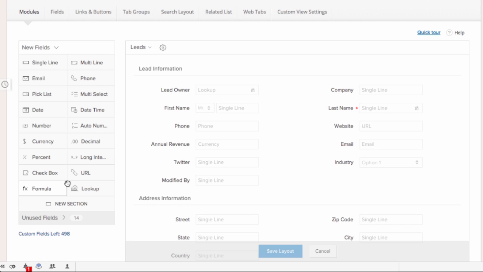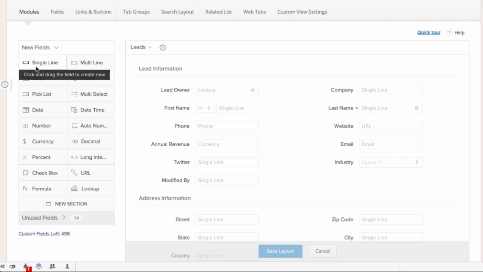For example, if you're adding another email address and you want the system to recognize it as an email address, you want to choose the email address field. Same for phone number, URL, currency. You just want to make sure that you choose the correct field so the system recognizes, oh, this is an email address. It'll make the link clickable for you, so when you click on that email address, you'll be able to send that customer an email.